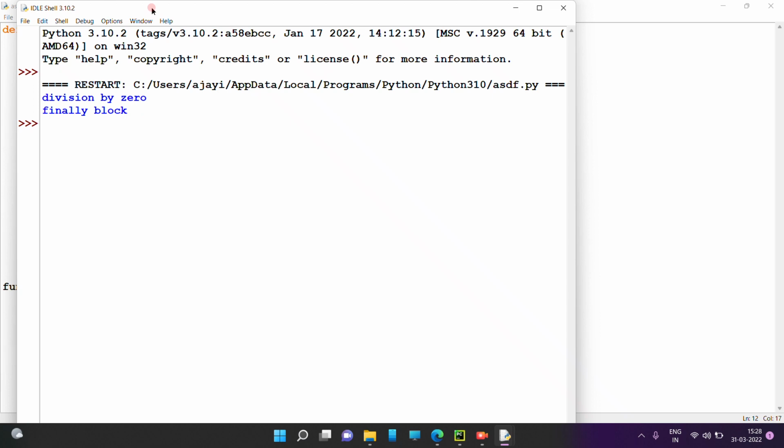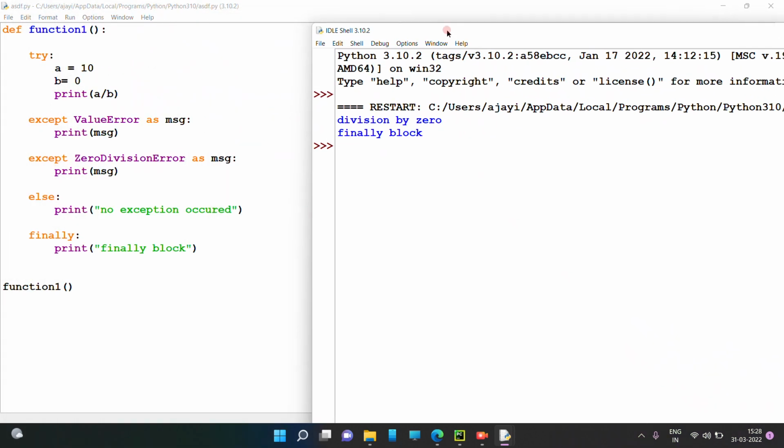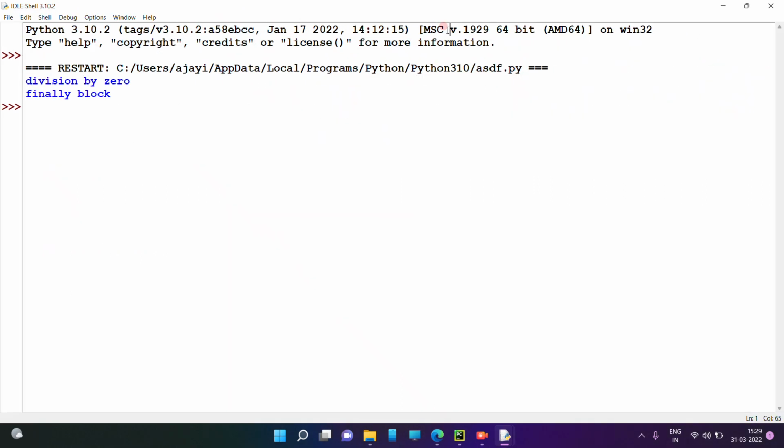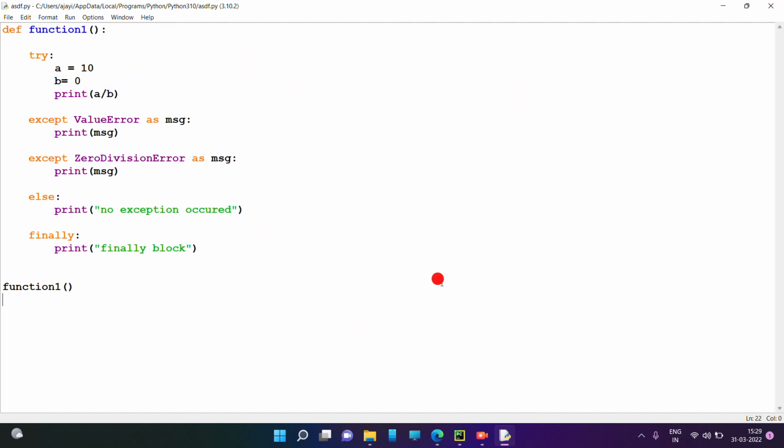You can see here, guys, we have handled our zero division error, and successfully executed the finally block. And here you can see the else block got skipped. Why? Because the Python virtual machine got an exception in the try block. So like that you can handle every exception. There are multiple types of built-in exceptions, such as name error, value error, index error, and attribute error, and there are multiple errors provided by Python built in.